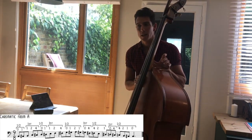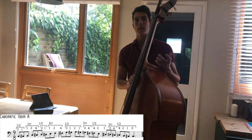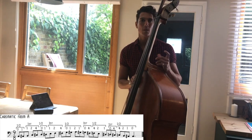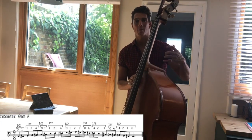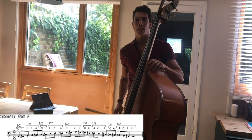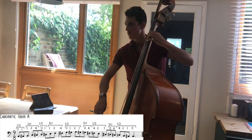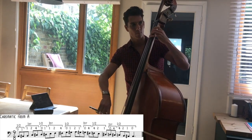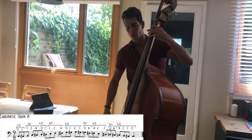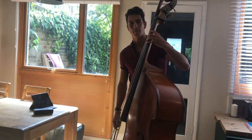That's the chromatic scale. I've written it out in 9/8 time signature because I find it easier to phrase chromatic scales in sets of three. It helps keep an awareness of where in the scale you are, because there are no different intervals, so it's quite easy to get lost in chromatic scales especially over multiple octaves. Phrasing in sets of three will help. Chromatic scale starting on A — moving up on the first finger and coming back down, moving back 4 to 4.